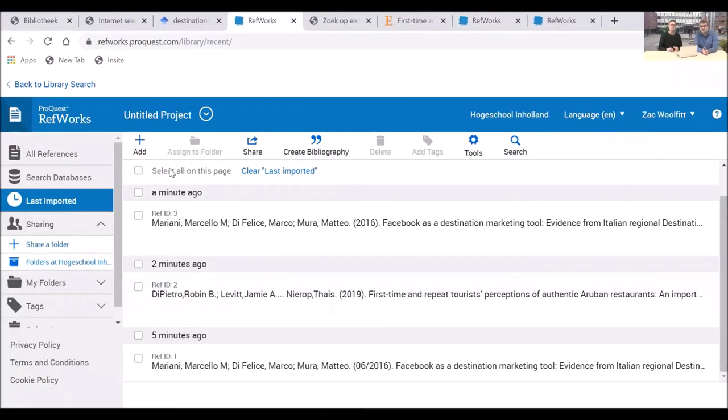So I would like to know from all the students here, was this a useful explanation of how to find reliable sources, for instance, in this case about destination management? What do you think, Zac? Yeah, for me it was very helpful, and I'm really going to use RefWorks and try the different search options and, of course, share it with my students. Thanks very much. And not only your students, also your fellow colleagues, because they also have to be information literate. Otherwise, I will never forget my colleagues.